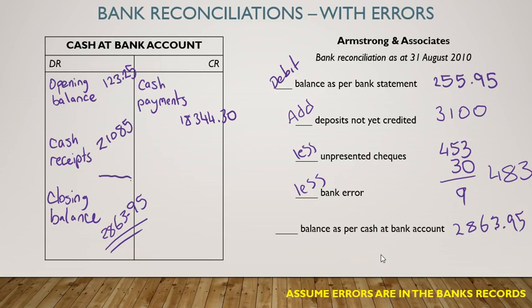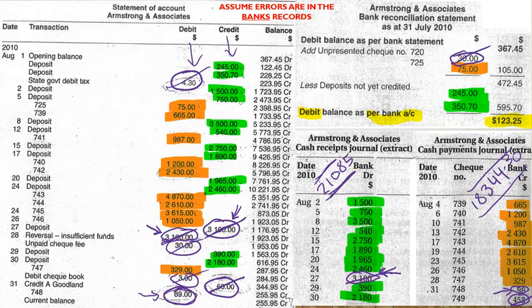Okay, the other one that we need to look at is what happens when we have an error that is in our business's records. I'm just going to clear up this little bit here because I can't see. So I've got $98 in my records, and the bank is saying it's actually $89 and I have stuffed it up. Now if this was you and you were sitting in class writing down notes and you had written something down wrong, what would you do? If it was me, I'd just go scribble, scribble, scribble and change it. That's all you have to do if the error is in your records.